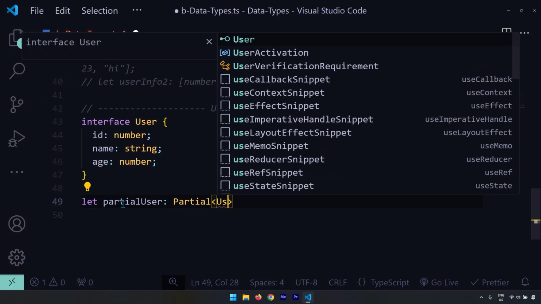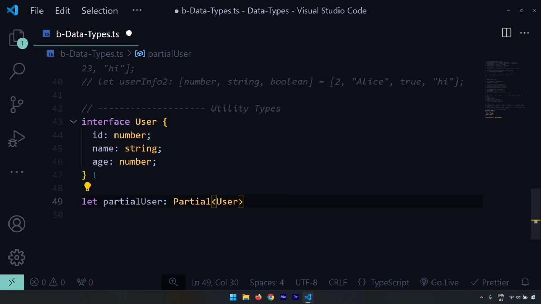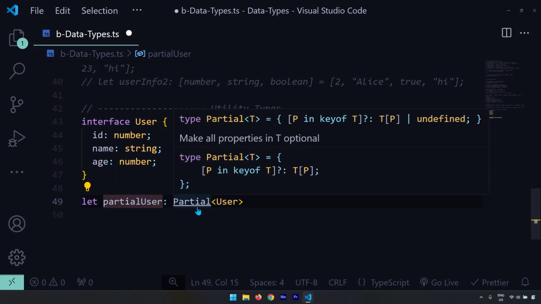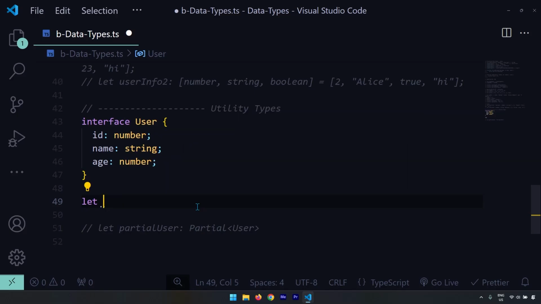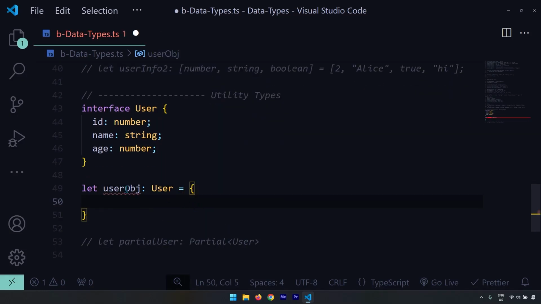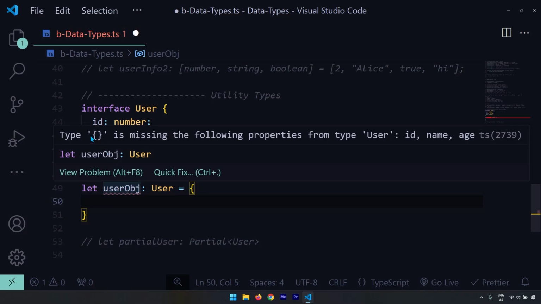Now, as soon as I do this, what is happening? Now, if I were to comment this one out, and if I say let user object obj, it should have a type of user. Now, as soon as I create the object, you can see there is an error because it says this empty object is missing ID, name, and age.